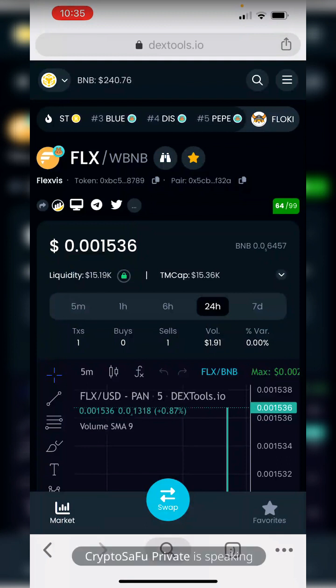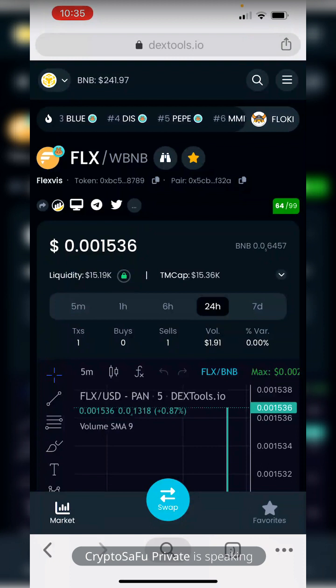The use of bots cannot be underestimated. If you have a bot and you're able to set it properly, you can just leave your bot running and be making profit for you at the accurate time. So this is it about analyzing a token like this.